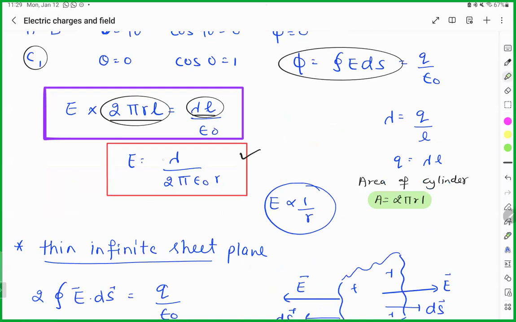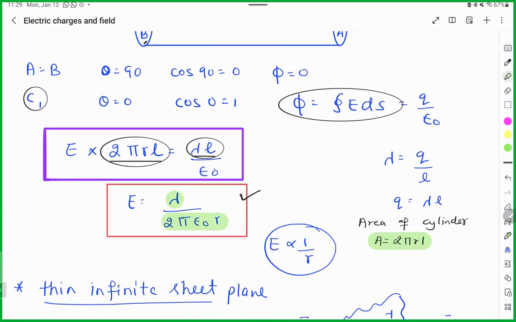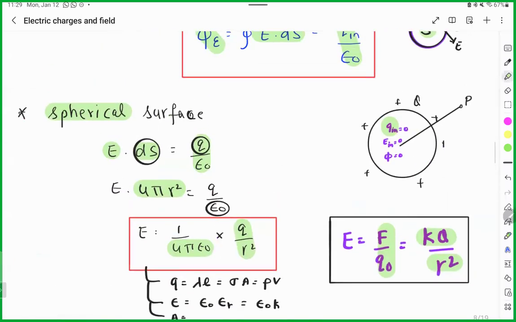So L will be cancelled. You can calculate. Tell me, when you know you have to do only this thing. Oh, one more thing you need to take care about in this angle, cos theta. You need to take care about cos theta also. So I will write one thing here to make it better. Either you will have an issue in electric field, you have to always calculate area vector and cos theta. Correct? Area vector and cos theta.